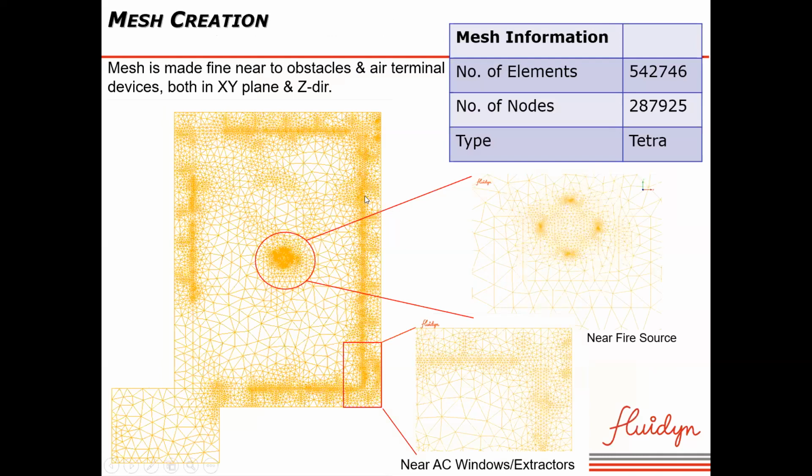Here we have shown the mesh also. Basically, in this case, we set up through Ventil software. Maybe I will show you how to do this. This is the number of elements and nodes. The element type is tetra. Near the fire source, in Ventil, it will refine the mesh. It is a built-in mesh. It can be generated based upon the obstacles, definitions and all, and it will refine the mesh on its own.